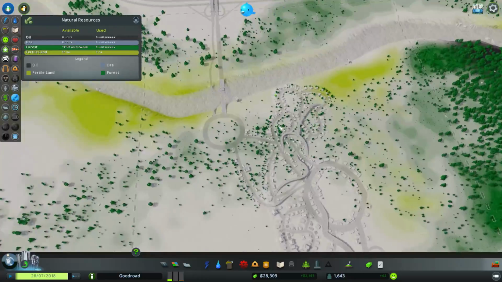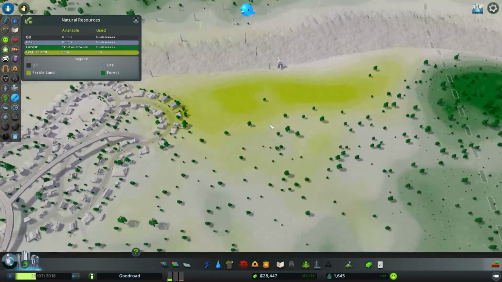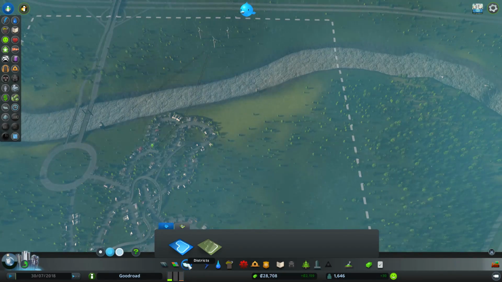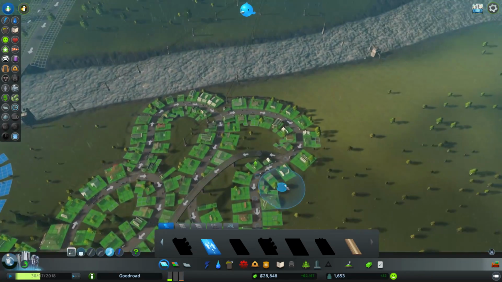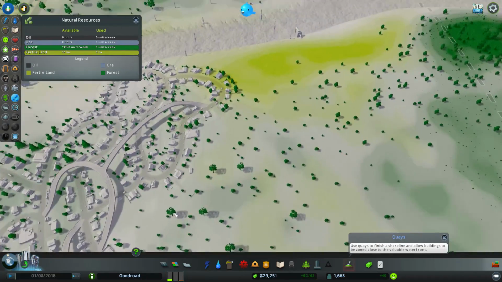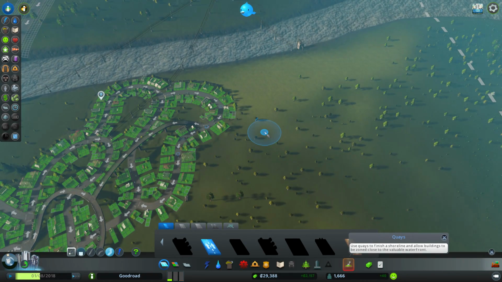That's fine. Now, what else do we have around here we can use? Well, we've got fertile land. That's kind of cool. We might be able to create ourselves a nice little zone there. Yeah, farming industry. Create ourselves some farming over here. Yep, great big farming strip right by the river. That'd be cool. Okay, let's get that done. That would make some money because the specialized industries just seem to make tons and tons of money.